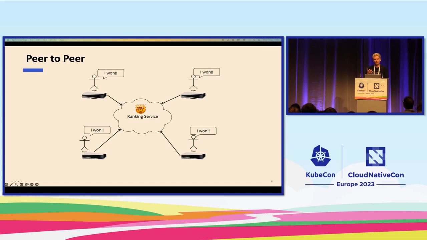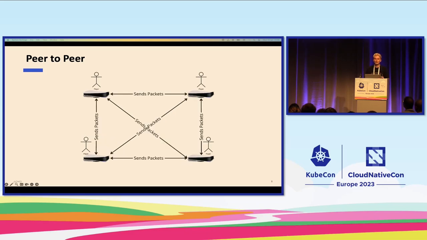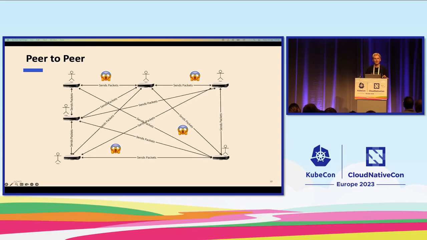Some ways you can avoid perhaps the single person point of failure is to get all the consoles to connect to each other. So you could form some kind of mesh network, if you like, where everyone's sending packets to one another. And this can work a bit better, but you've still got a lot of network complexity potentially. For example, if I were to add just two more players to this diagram, it starts to look like this. And if you can imagine, as we scale this up to a 15v15 game, it wouldn't be practical to imagine all of them connecting to each other, going through people's personal internet routers, etc.